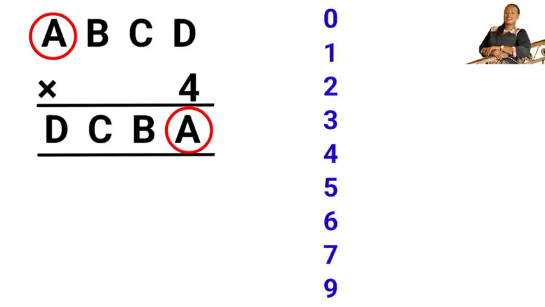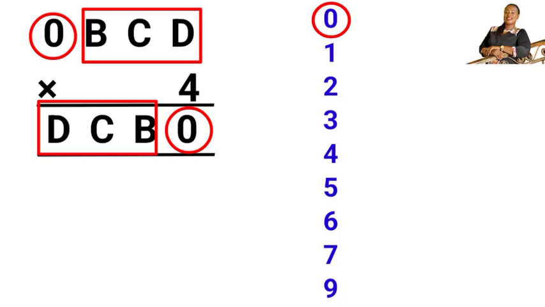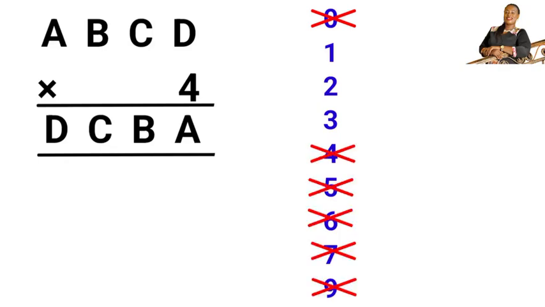First, let us start from 0. Assuming A is 0, that means the number we have here is a 3-digit number. So A cannot be 0. Again, from the example we took, we have seen that A cannot be 4 because 4 times 4 gives 16, and 16 is a 2-digit number. It will make our answer to be more than 4 digits. So 4 and the numbers above 4 will not work at all.